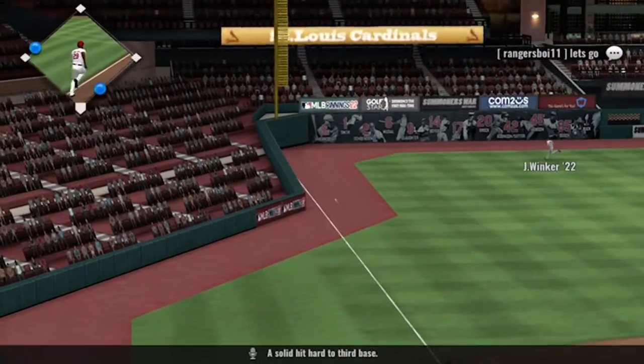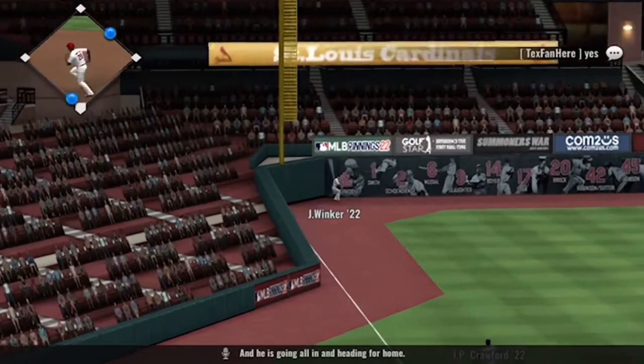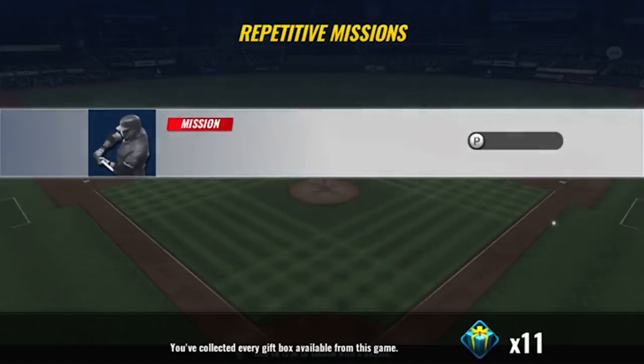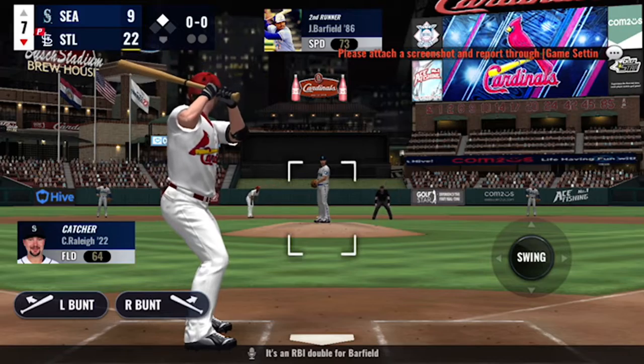A solid hit hard to third base. And he is going all in and heading for home. And the run will come home to score from second. And he is into second with a double. It's an RBI double for Barfield.